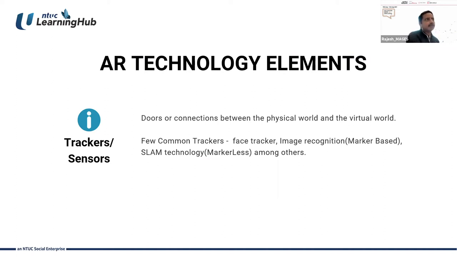One is image recognition, which in layman terms we call marker-based AR. Second type, we call markerless AR. I'll define what marker-based is in the next slide, but these are a couple of the types that we have. Marker-based, you look at an image, it augments that information. You look at a ground surface, no marker, it augments that information, typical Pokemon Go type. They look at your face, like how you use a Facebook or Instagram filter, it tracks your face. There is location, so you go to a specific location where you want to augment, you can do it. So there are different trackers available that allow you to bridge the gap between the physical world and the virtual world. We talked about information. We talked about trackers and sensors, in layman terms, the way we bridge the connection between the physical world and the virtual world.